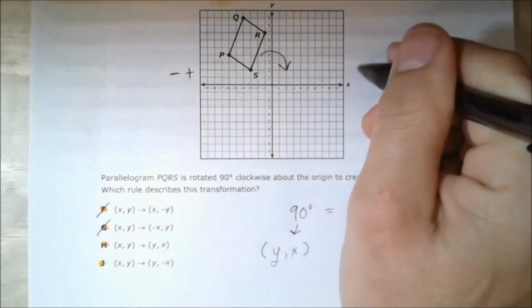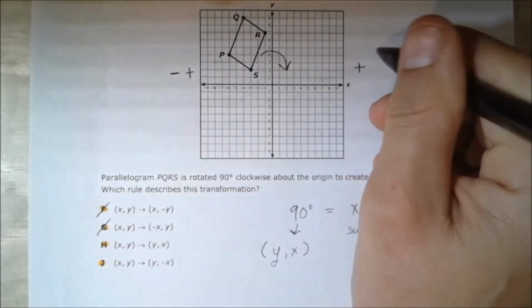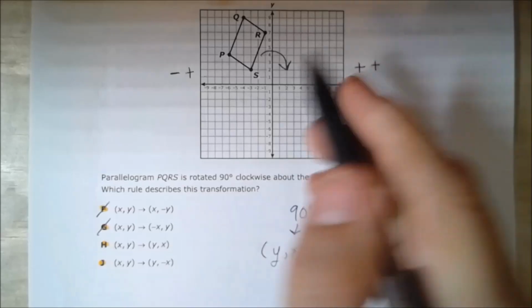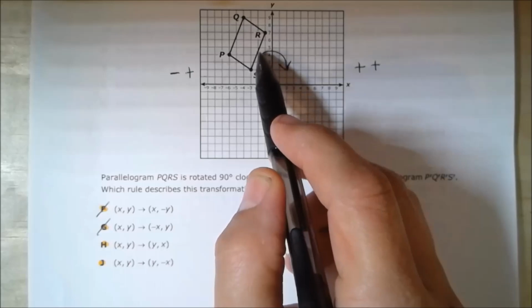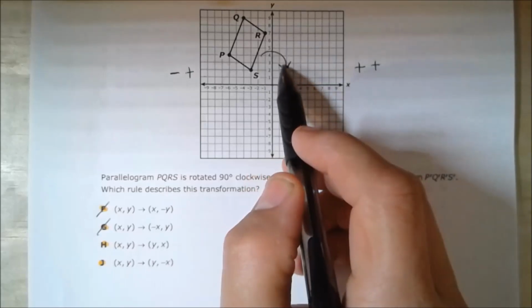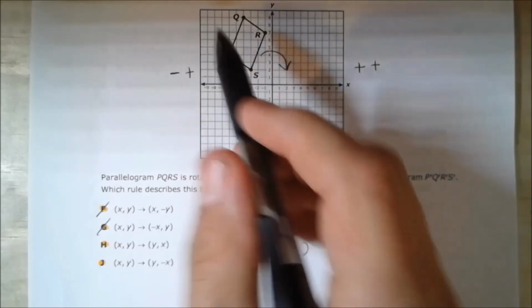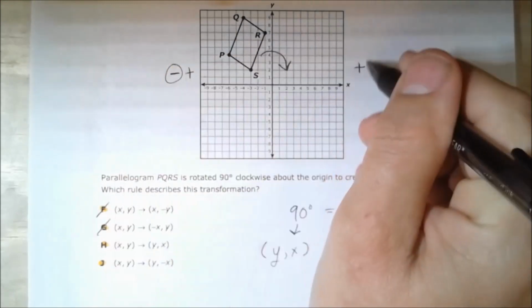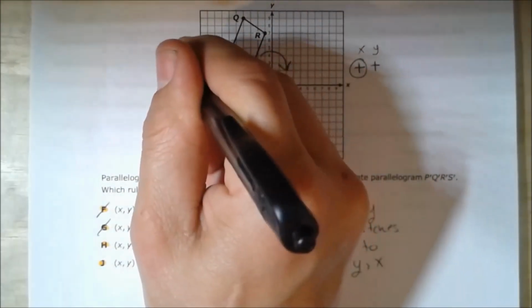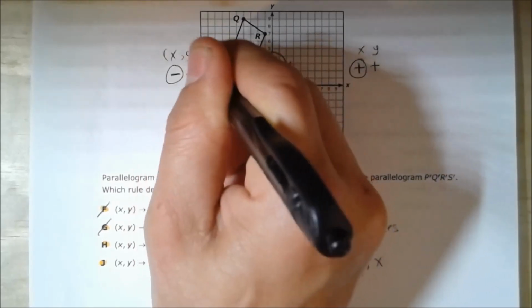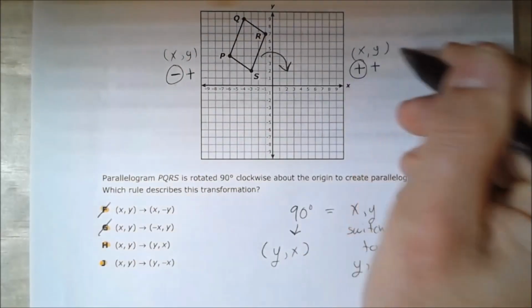Over here, X is positive and Y is positive. And if we move 90 degrees, we moved from quadrant 2 to quadrant 1, our x is going to go from a negative to a positive, because that's your x and y value. This is your x and y value. I'll put that in there as an ordered pair.